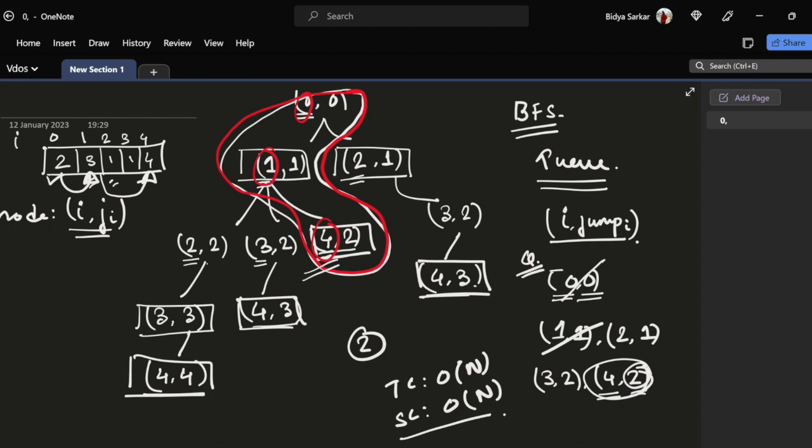Now, how can we further improve it? We can keep the time complexity order of n, but we can improve in terms of space complexity. We can use constant space complexity. So now we will look at how we can get an improved space complexity solution.